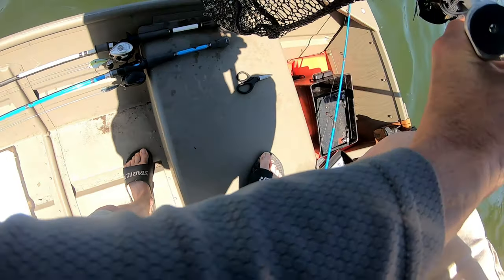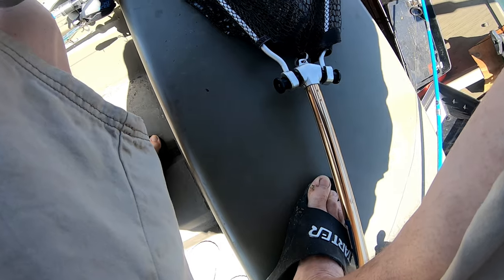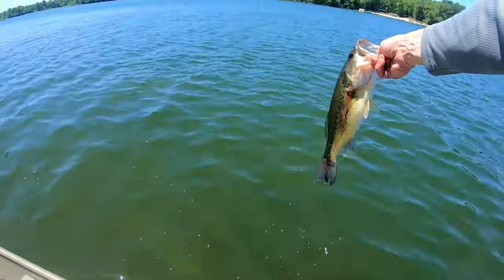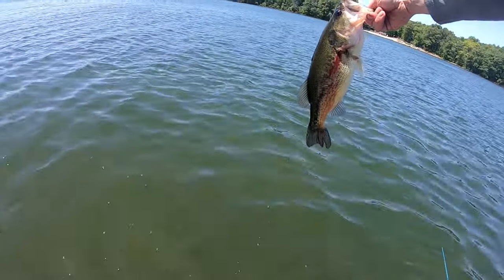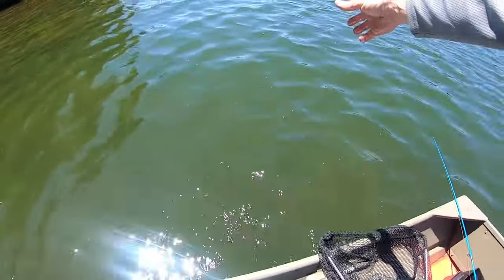Finally, they are in here. It's not a bad one either. Why is your mouth all red? Why are you bleeding so much? Well, he's bleeding a lot. Oh, I think we're good. A little bloody, but finally found one. I don't know why he's bleeding like that, but I'm gonna let him go. Quick release. I hooked him right in the lip.